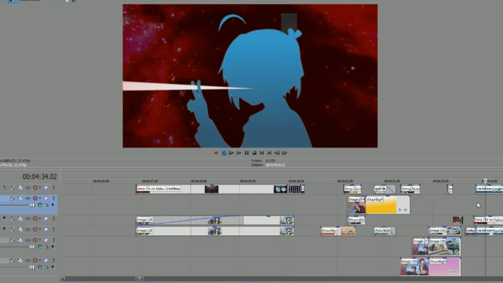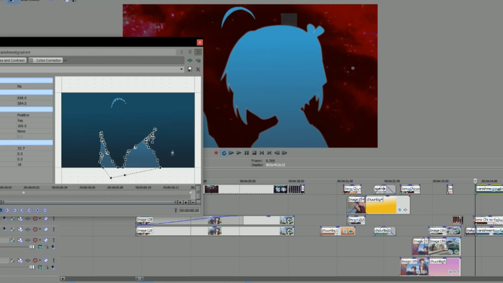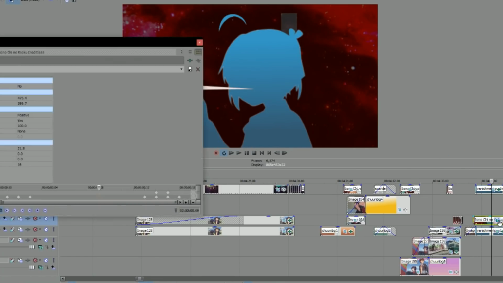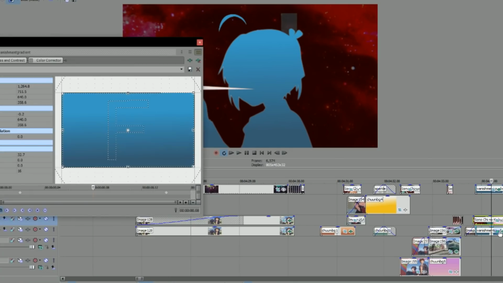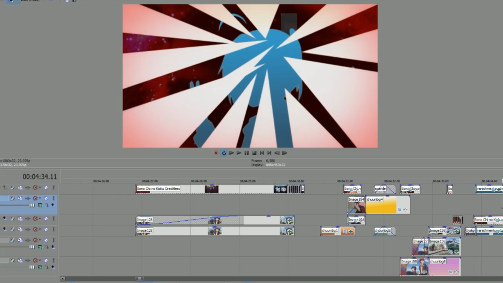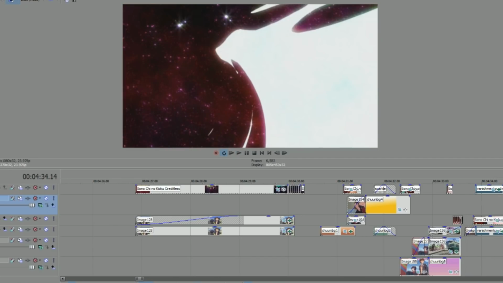So how did I make that thing go through her fingers? I pretty much just made a second layer again, which is just her finger right here. So it's above, and below this little knife thingy, I made her little thing there. So now that's awesome, isn't it? Isn't this a cool effect? This is legit an effect I'm really proud of.